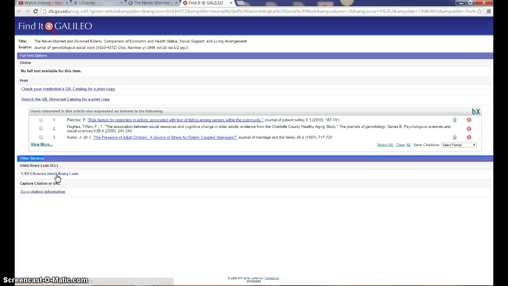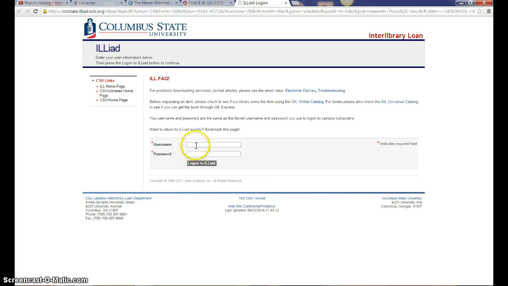Okay. If there is a book that we do not own, and if you find it's not available even through the Guild Express service, after you've checked that, you can put in an interlibrary loan request for a print book as well, but you need to make sure it's not available via Guild Express. So we're going to click CSU Libraries Interlibrary Loan. I'm going to show you how this works, because guess what? Each of you has an interlibrary loan account. So we're going to click this link here to our interlibrary loan. And I'm going to put in my credentials, which is the same credentials that I would use when I log into my CougarNet account or my CougarView account.